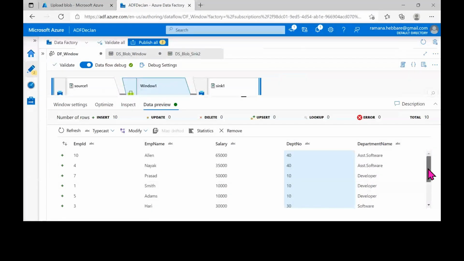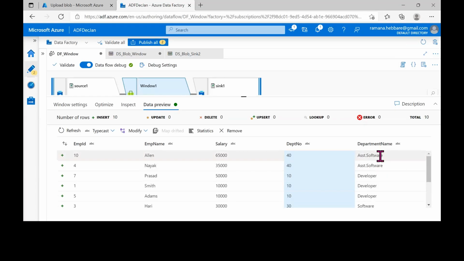Okay, so basically here, what have I achieved using this window transformation? I have made use of the salary column. Here initially I'm trying to sort this particular salary column in descending order. So initially what will happen? Here I'm getting something called department name. On this particular department name column, I'm trying to apply this window transformation, right?